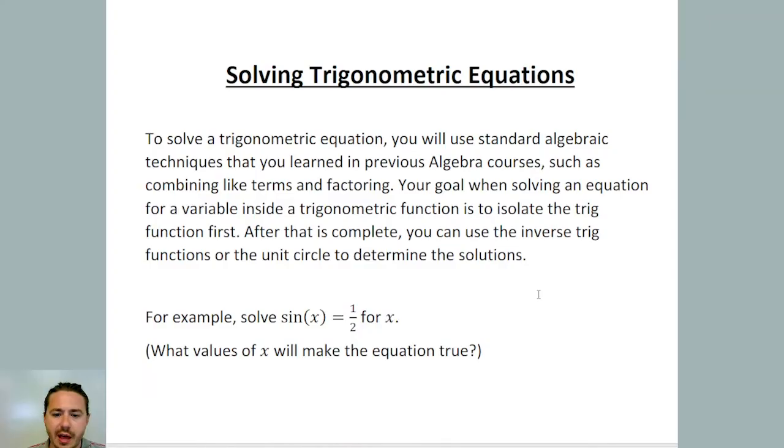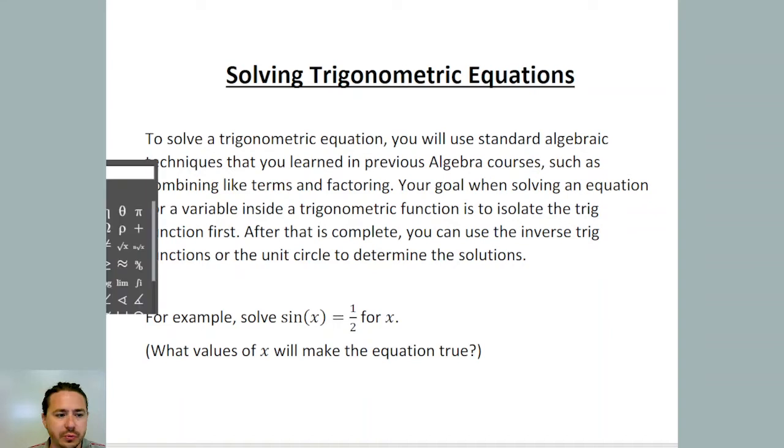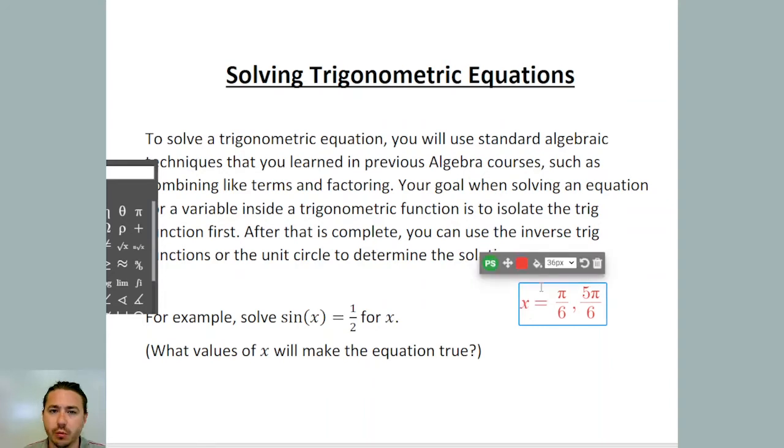So initially, I might just say, okay, well, there are two angle measures here where sine of an angle measure is 1/2, and that would be pi over 6 and 5 pi over 6. Let's go ahead and make that look a little better here. But these are going to be two solutions that will satisfy the equation. But what we'll see here in a second is that there are actually many, many more.